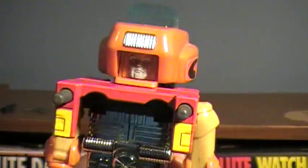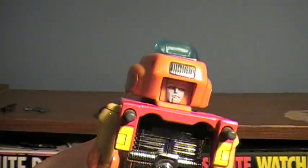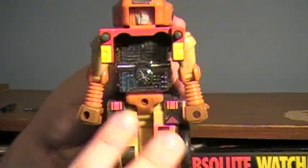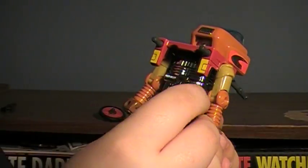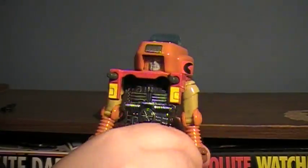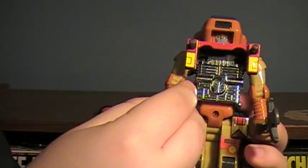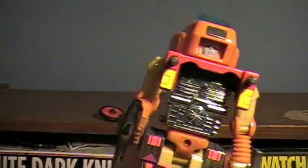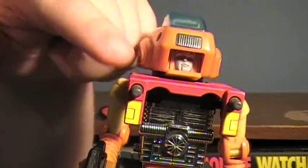You may notice he does not have his trademark mustache. I am considering sculpting one and putting it on there — that could be kind of fun. But I do like this guy. The stickers look really good for his legs and make him stand out a lot more. You can take his little axe — I know it's something else — put it in one hand, and take his little gun and pop it into the other hand.